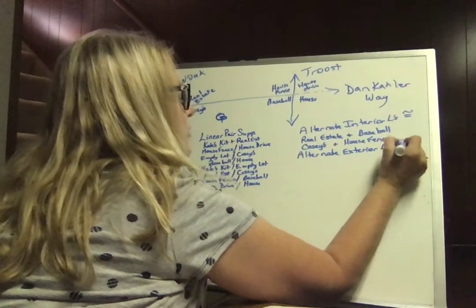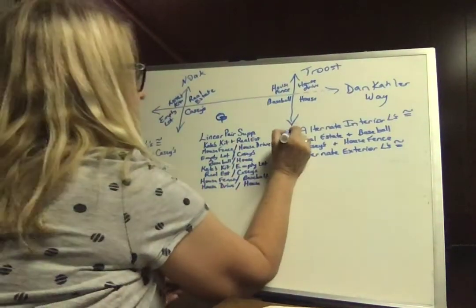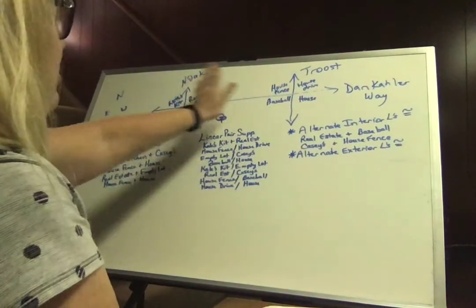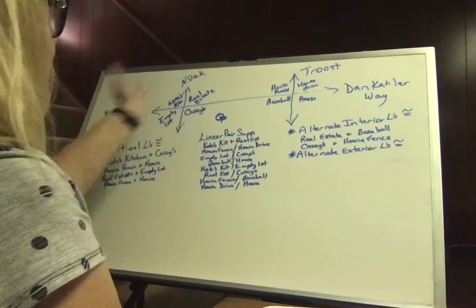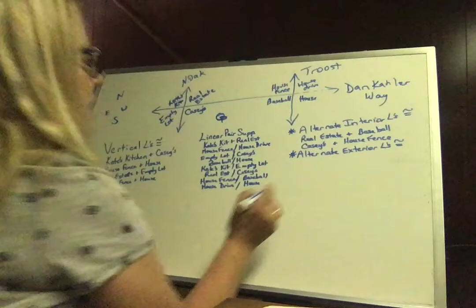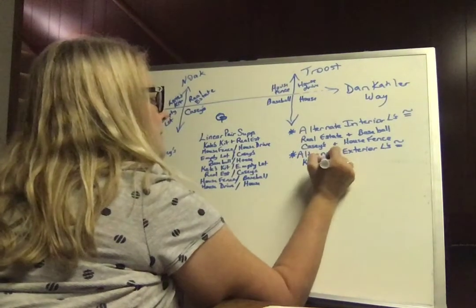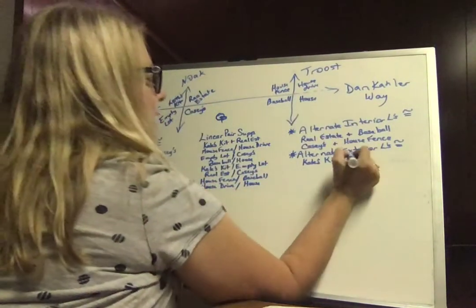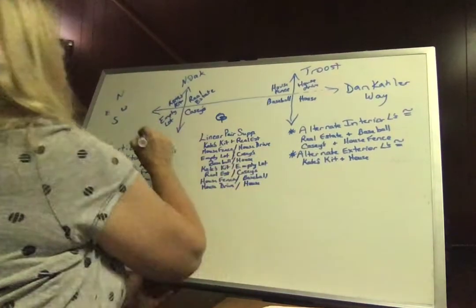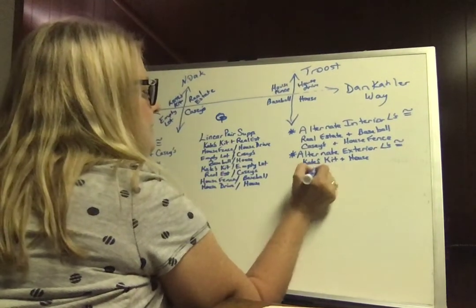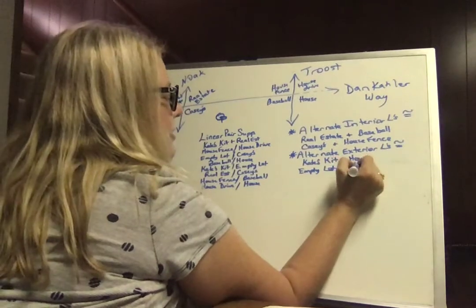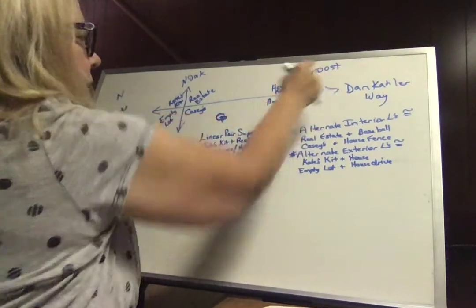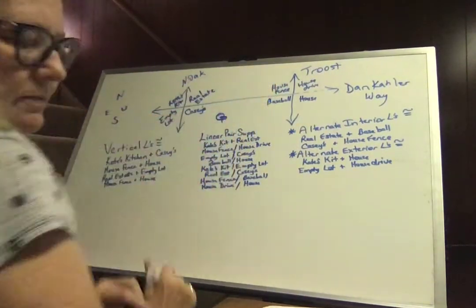angles are also congruent, have the same measure. Okay, instead of in between North Oak and Troost, they're outside of North Oak and Troost, but one's on the top, one's on the bottom. So Kate's Kitchen goes with the plain old house. And the empty lot goes with the house with the drive. This pair and this pair versus this pair and this pair.